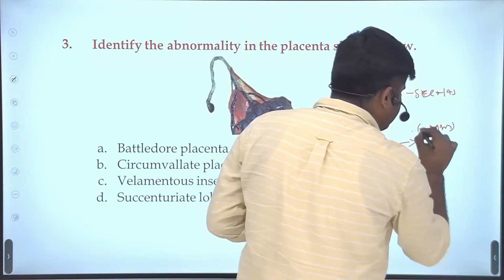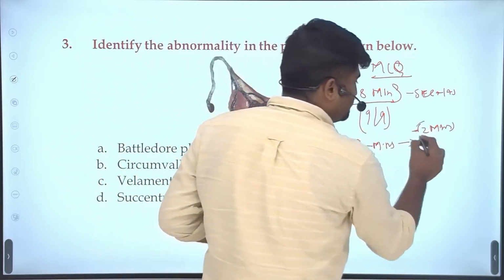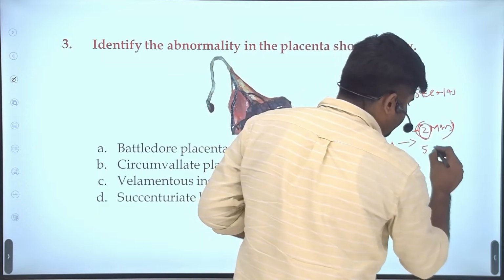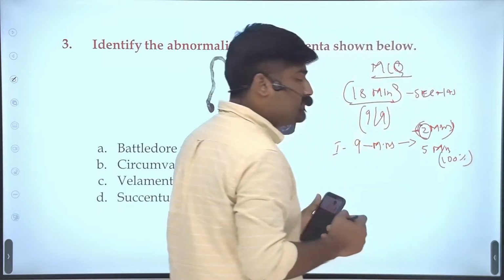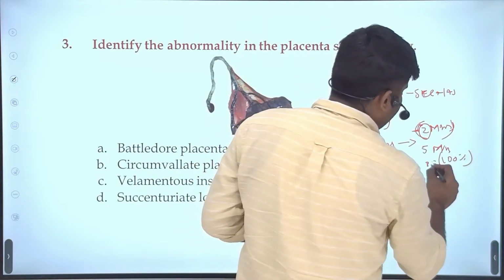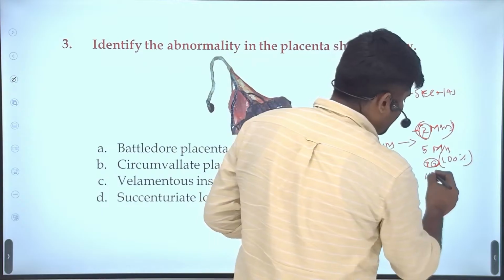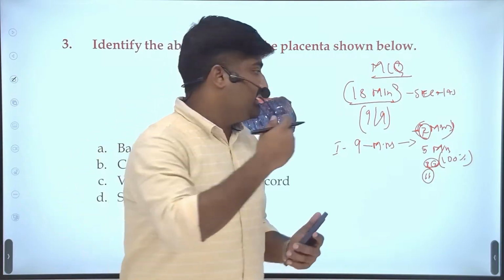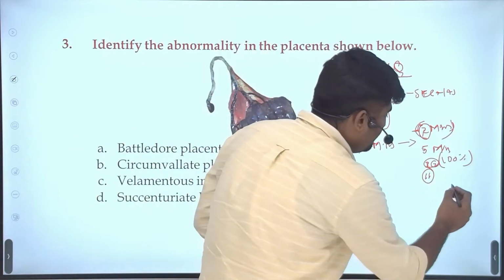What questions have come? From which subjects have they given questions in this section? First, you have to go through the questions. Then after 2 minutes, within 5 minutes, you can attend the 100% known questions. It might be 8, it might be 7, any number. So after 7 minutes, you will have around 10 to 11 minutes in your hand. You can go through all the other MCQs which you have not attended and try to reduce your negative marks.